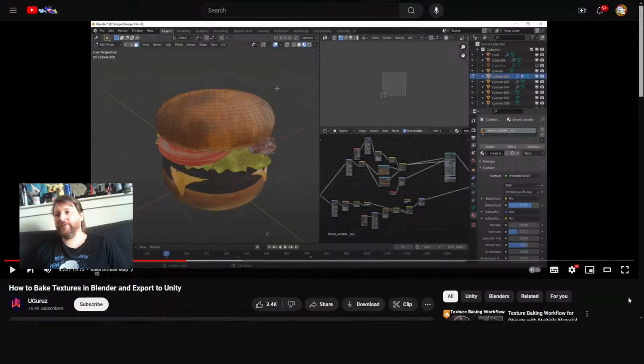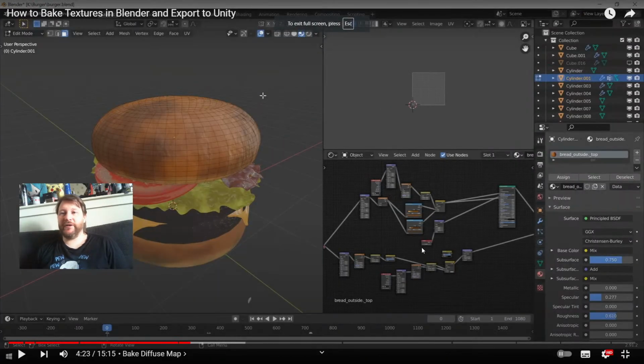The worst part is I don't even know what these windows are. Like, what window is this? I don't know what it is. What window is this? I assume that's like UV mapping of some sort because it's got UV and stuff on it. But I don't know how to get these windows. I haven't a clue.